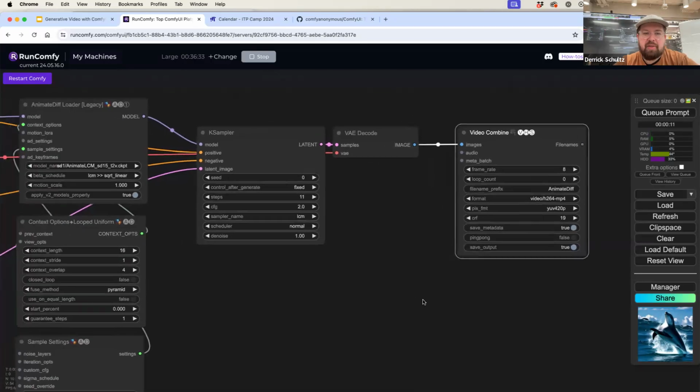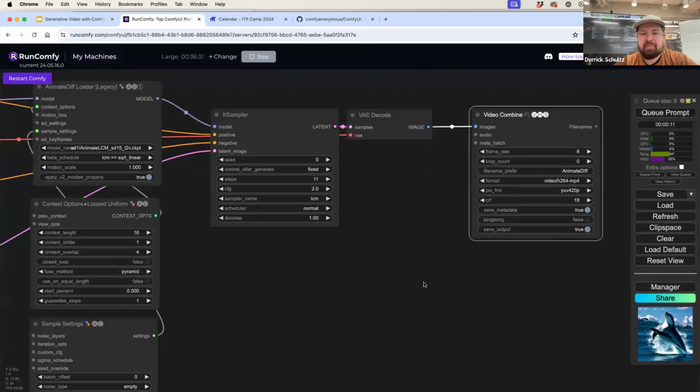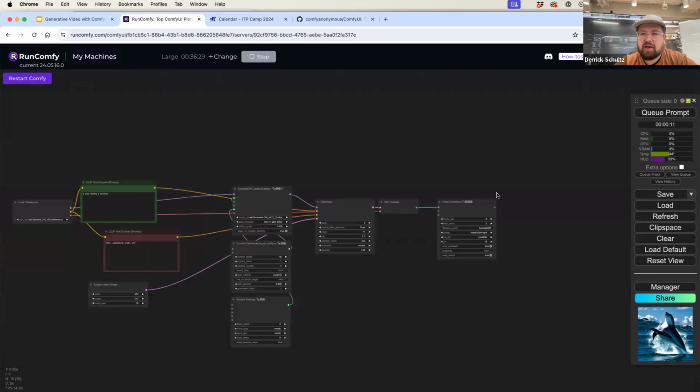Cool. And at this point, we are now finally set up here. So let's go ahead and hit Q prompt. What will probably happen is we'll pause for a little bit here as we load in our new model. Remember, we haven't changed our other model, meaning it's been cached, so it loads in very quickly. This one will take a little bit more time to load. So let's go ahead and hit Q prompt.